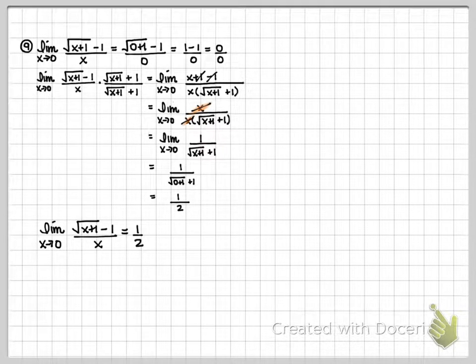So again, I tried direct substitution first. So back up here, I tried direct substitution. That didn't work. I got indeterminate form, which means that I would definitely try to factor or rationalize. Then I went through and I rationalized here. Then I noticed that I could factor out here. And then finally, once I factored out, I could try direct substitution. After doing all 4 of those things, I was then able to figure out what the limit was as x approached 0. Not too bad. Again, includes 4 different things that you're going to need to do.